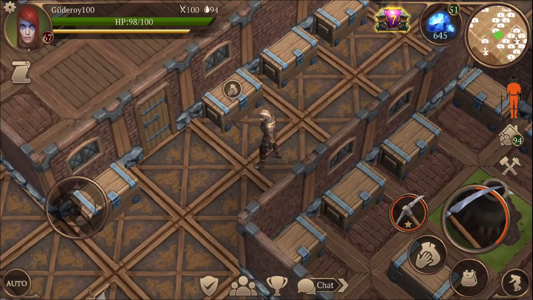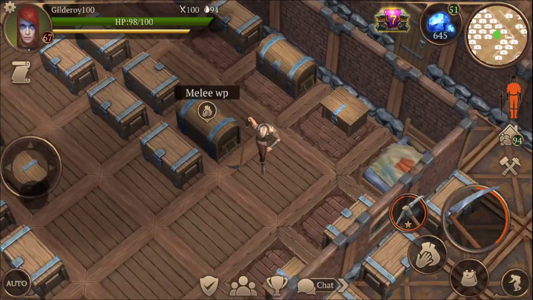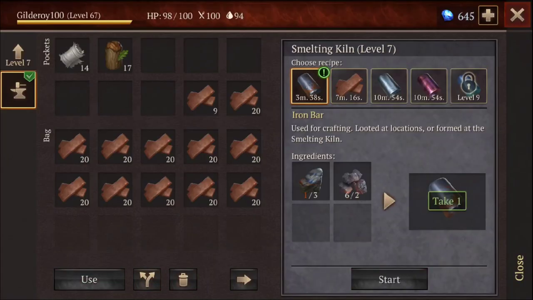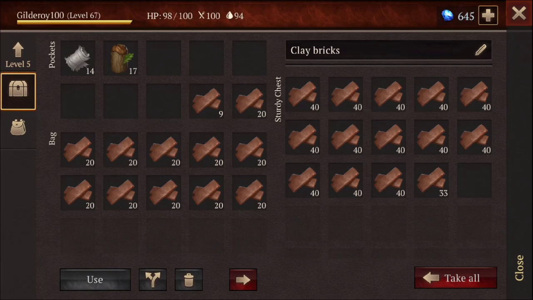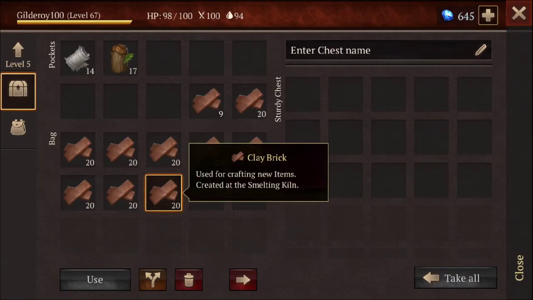Okay, let me see. Okay, this one is full. And I have some iron bars right here. Let me put this right here. And also I'm crafting iron bars because I'm gonna be needing them for the next upgrade. But I'm gonna be needing iron plates, and you need iron bars to craft iron plates. And I have clay brick right here. This one is almost full. Let me fill it up, and then I'll put the rest right here.